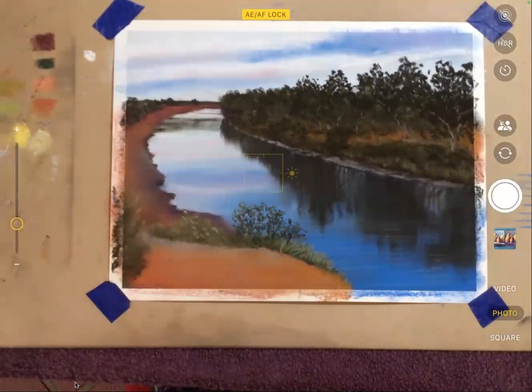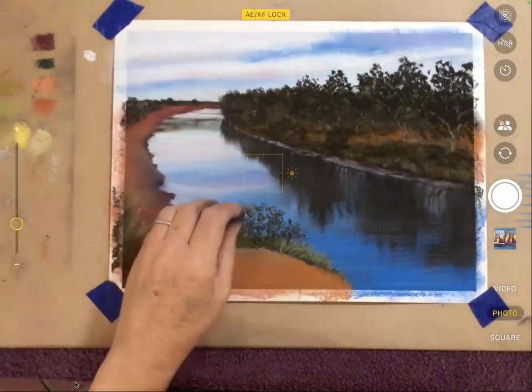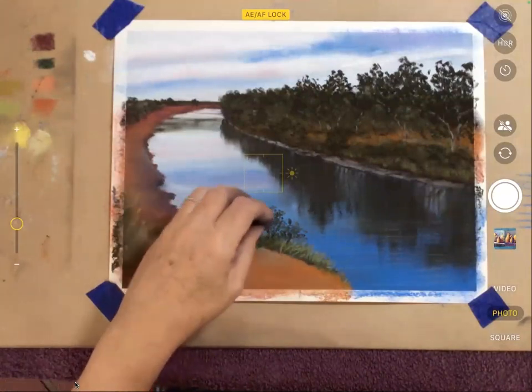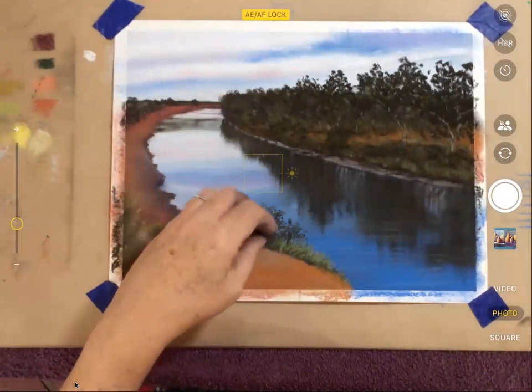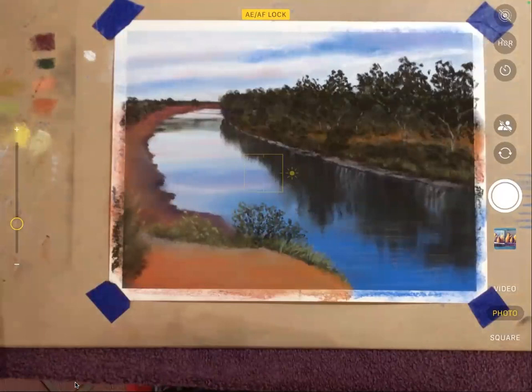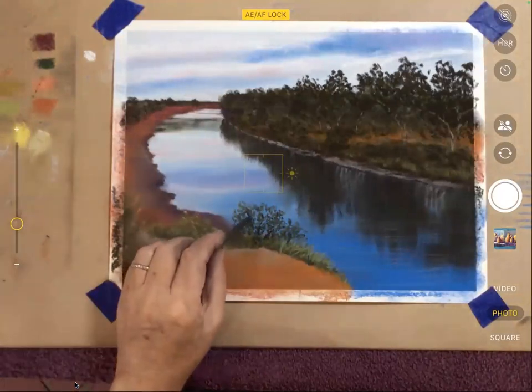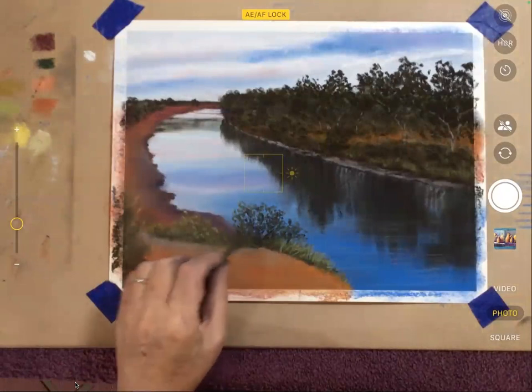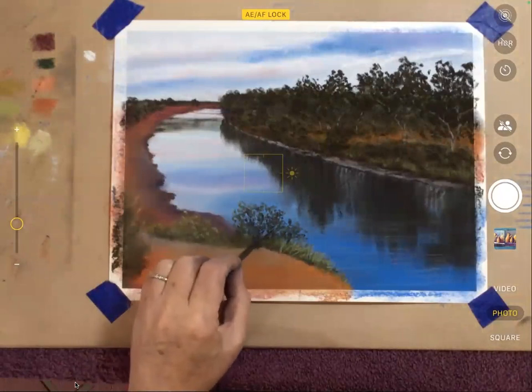Lost all my branches. So if you lose your branches and you want to put them back in, just grab your charcoal or your bit of blue violet or something. You don't want them too heavy though, so just try to keep it quite light and not too much. Sometimes charcoal won't stick. It just depends on how much pastel is on the paper.